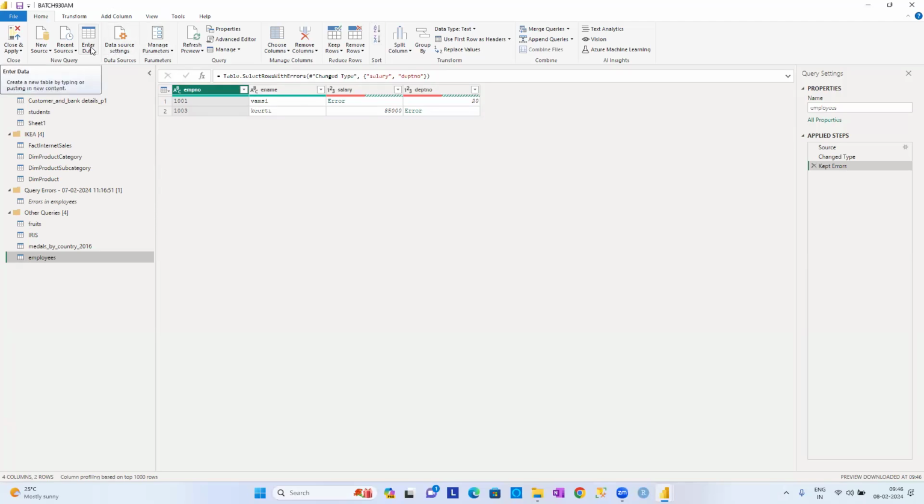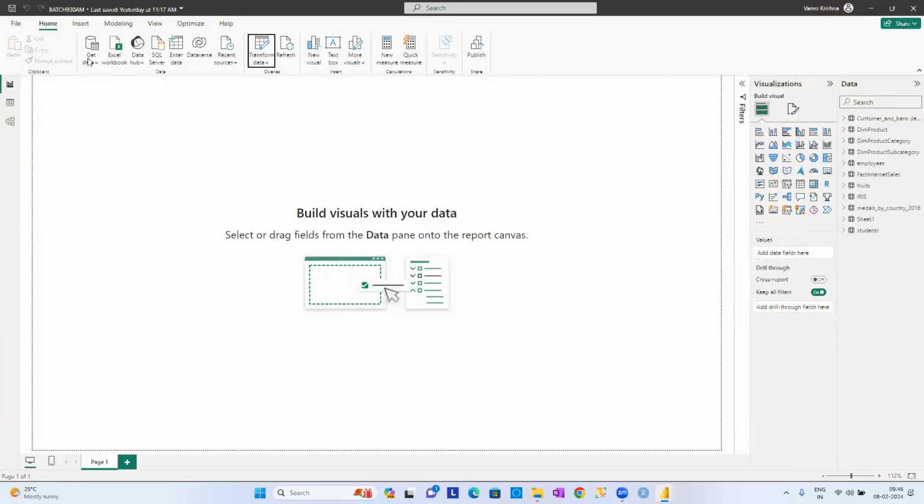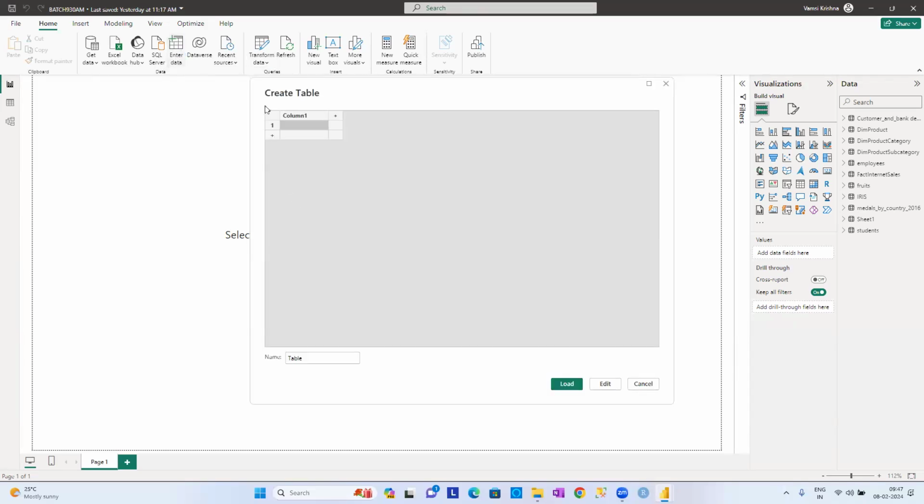So how to enter the data here? Simple. There is an option here, guys. Even in Power BI Desktop we have the option. Can you see there? There is the enter data option. You can click here and enter the data. Same option, same technique, guys. It creates a table with whatever columns you require and whatever rows you want to enter. After that, you can give whatever names you require and simply click on load data, guys.